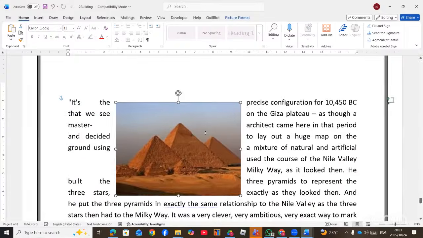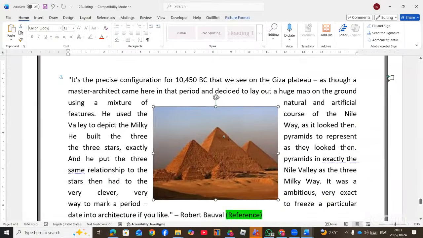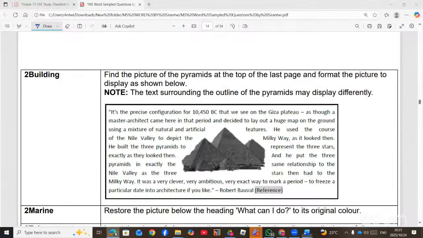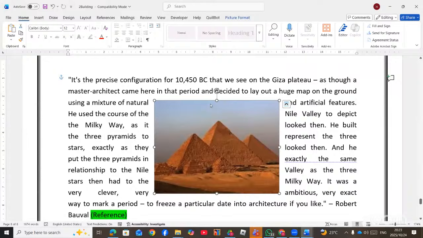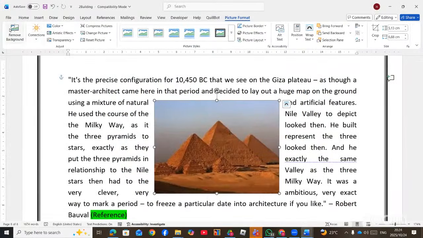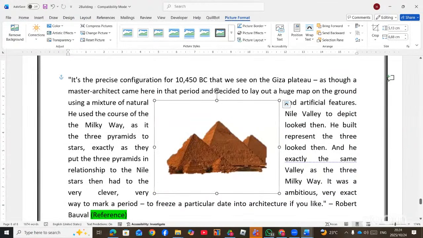Then you can now move it to the middle. Now, when you move it to the middle, we have to remove the other part, as you can see here. So what they did was you go to picture format and say remove background and click on keep changes so that the background will be removed.